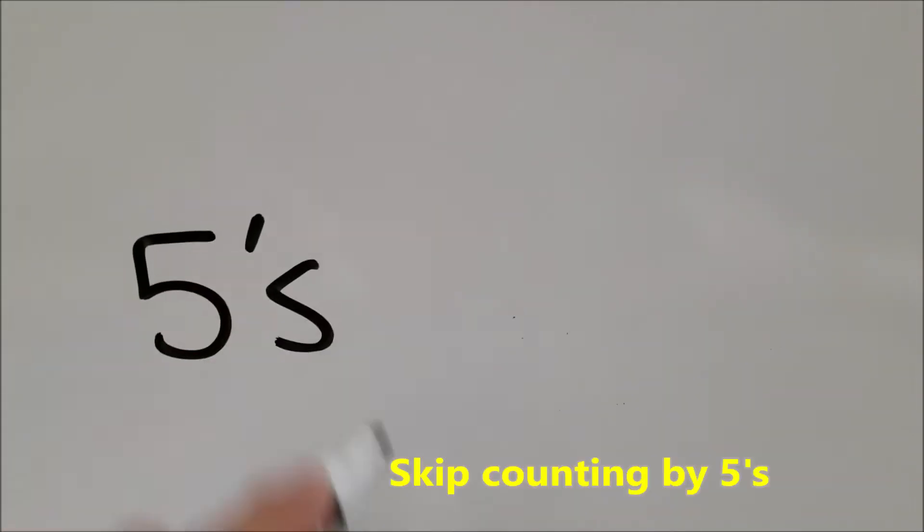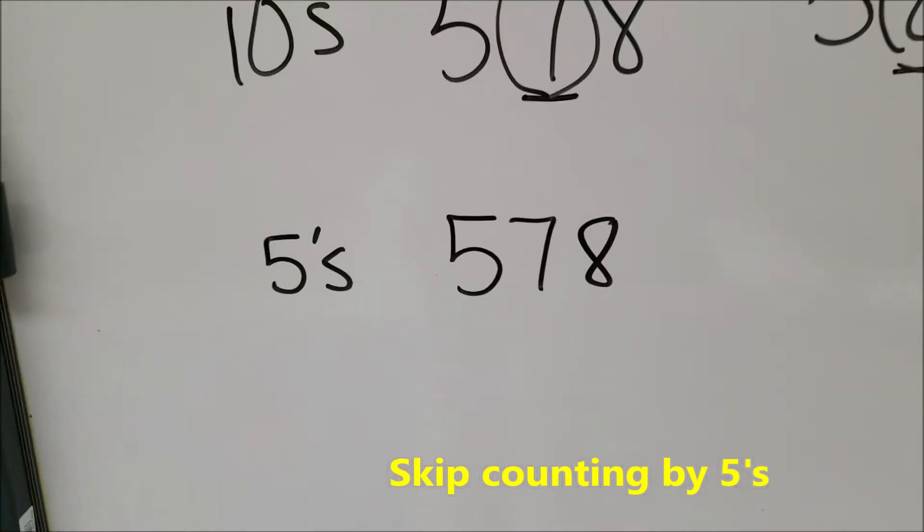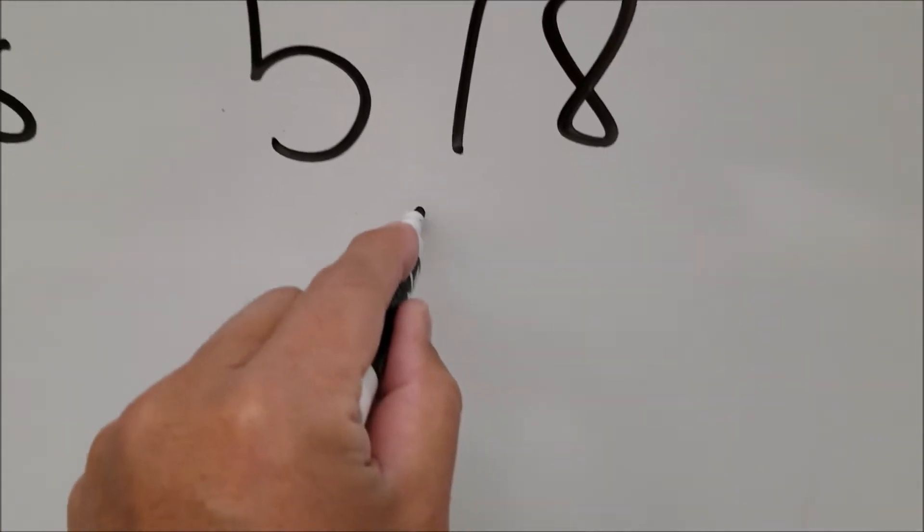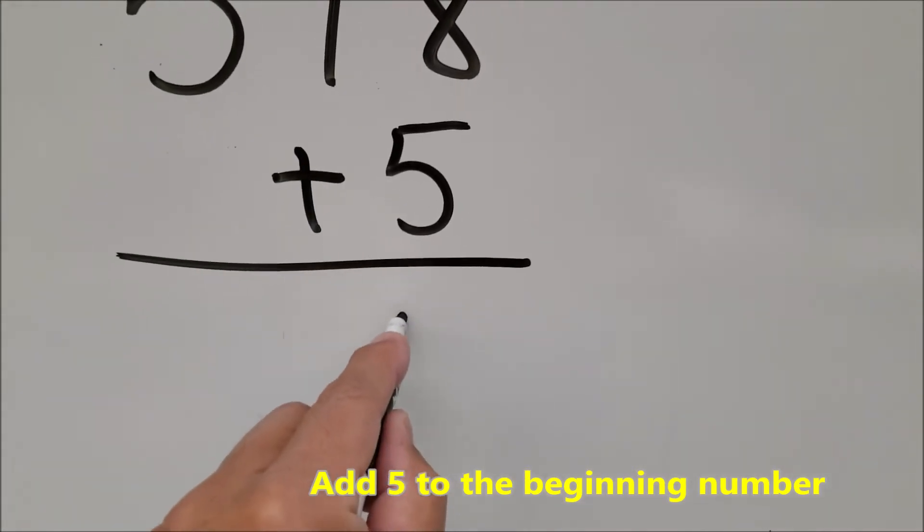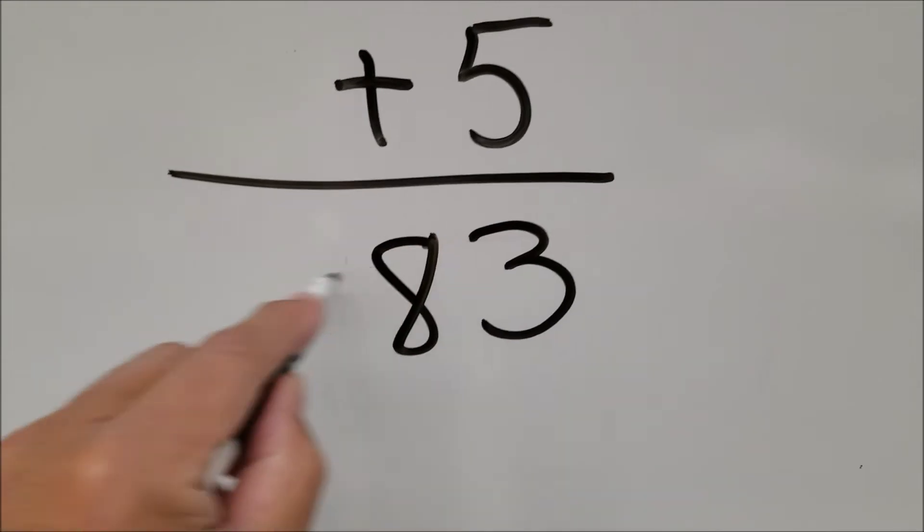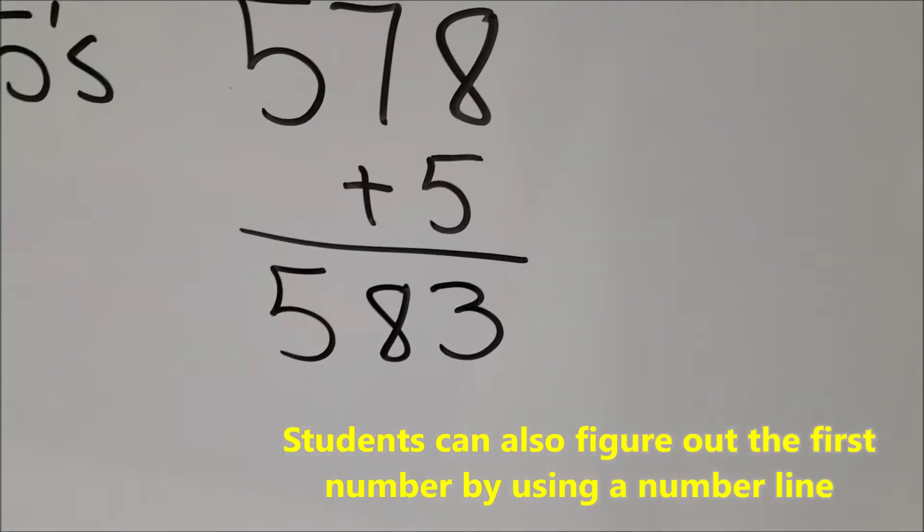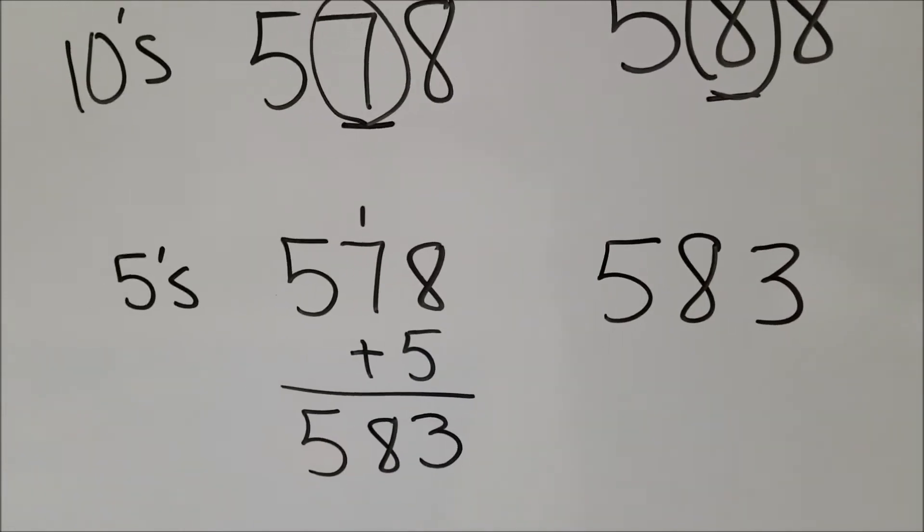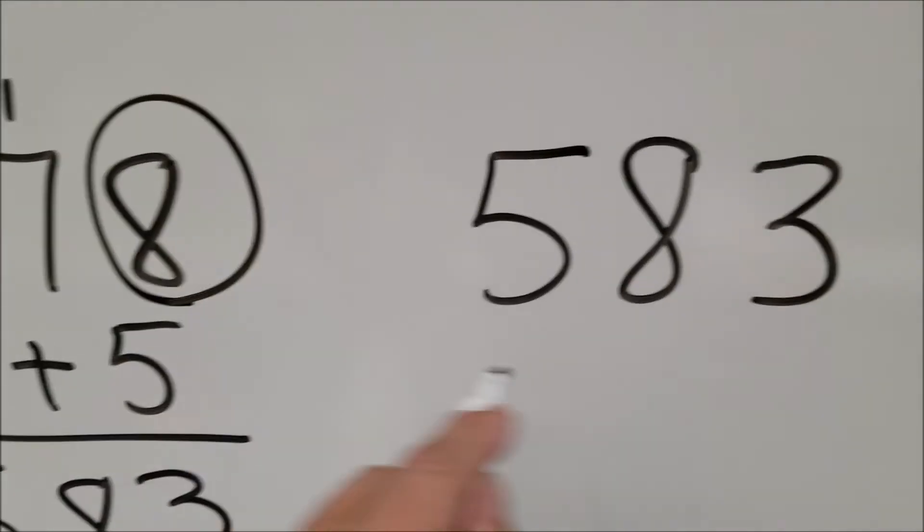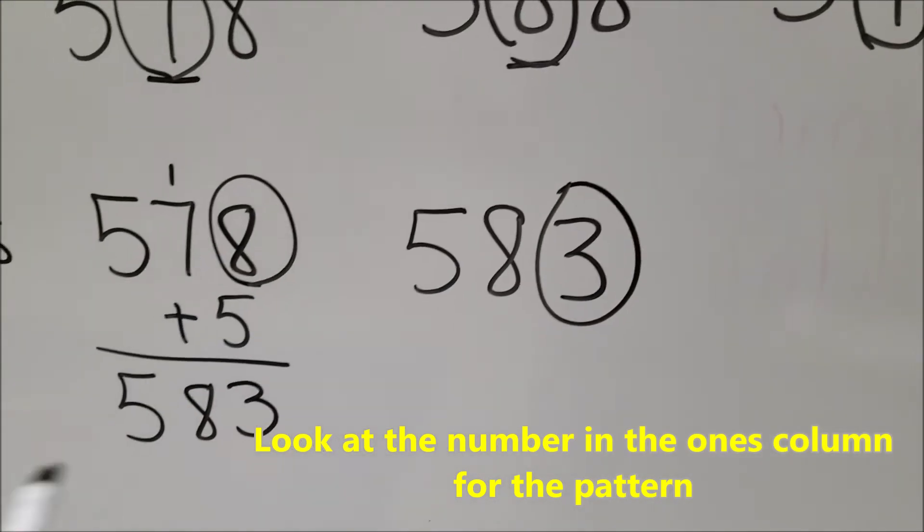Now here's the next one, and that's going to be the trickiest one, is by fives. So we'll put our same 578. There's a couple of ways you can do this. You can just have your students add 5, like we would. And it kind of just depends on if their addition skills are to this point. They could always do this on a number line, too. So to find out their next number, it's going to be 583. And I tell them, okay, now we have enough numbers to find the pattern. So we have an 8, and we have a 3. And you can just let them know that that pattern will just continue to be 8, 3.